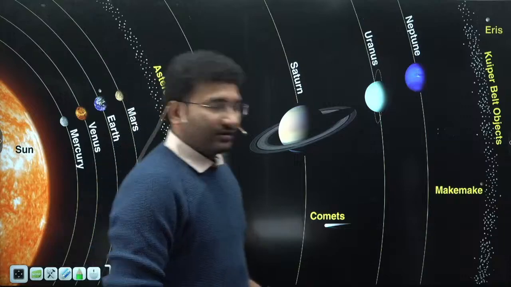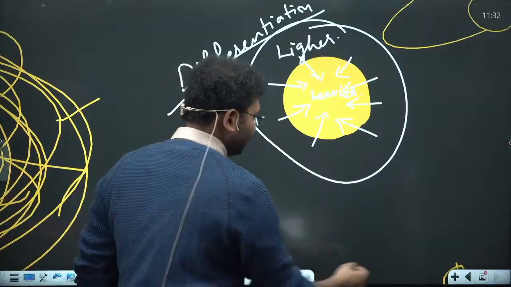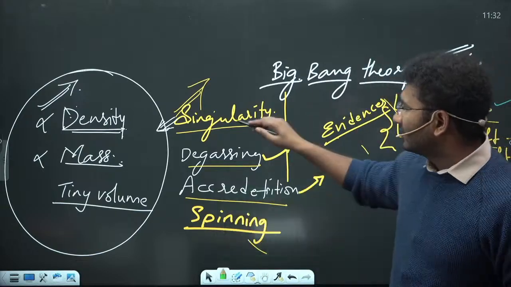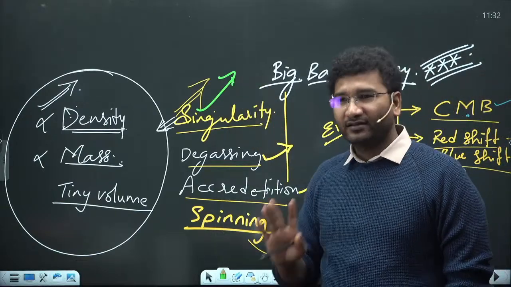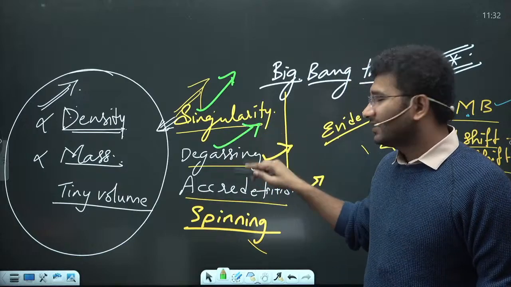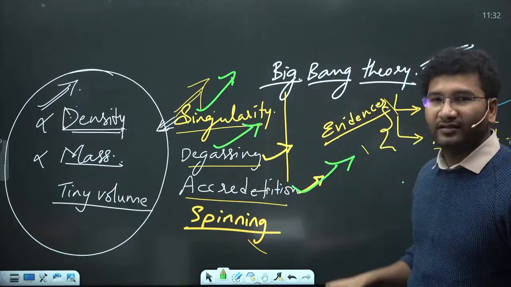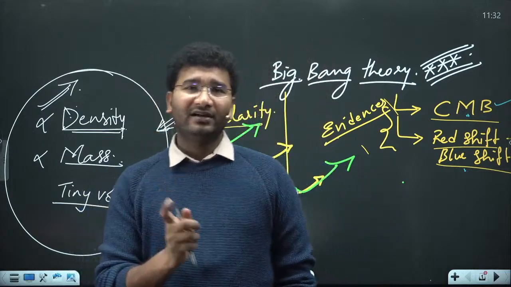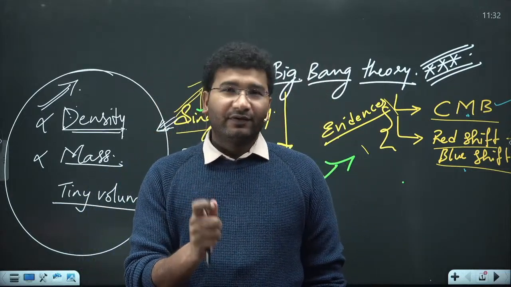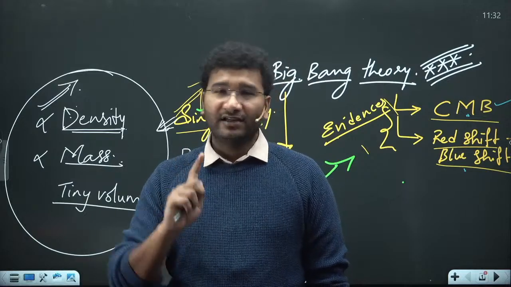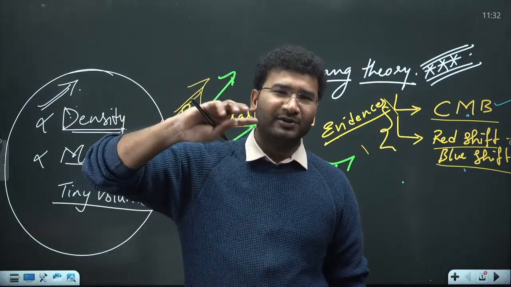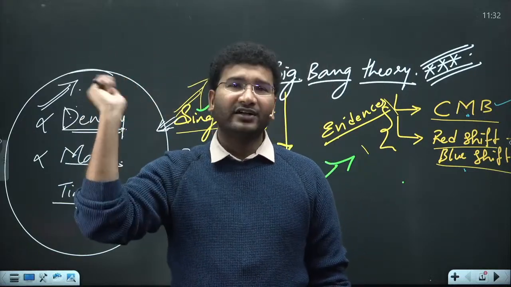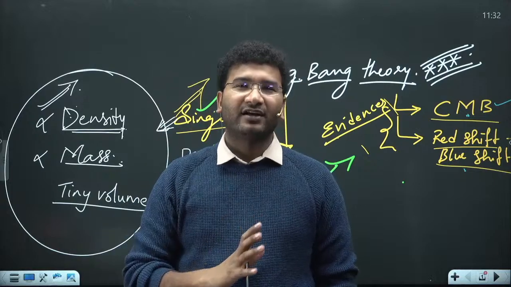And clear है? So are you clear about the concept of singularity? क्या होता है? ये आपको समझ में आया? Degassing, I'll explain you. Accretion क्या होता है? You got to learn. Spinning is nothing but any body that is not being objected by the friction that will start to spin. So initially all the celestial bodies मतलब जितने भी material that is there in the space, it started to spin around itself because there is no friction that can stop them.